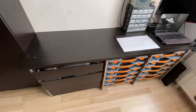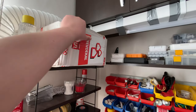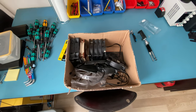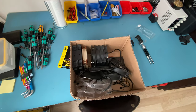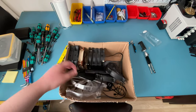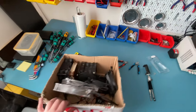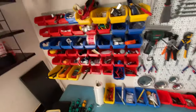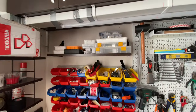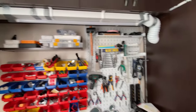As for where I relocated the fans to, it's in this box. As you can see, I have a ton of fans, so I'm now keeping them here. And I also added one more shelf here for these smaller boxes.